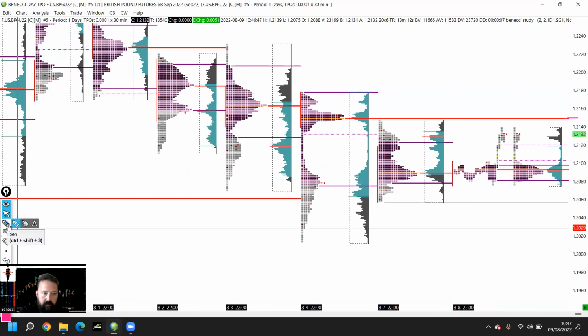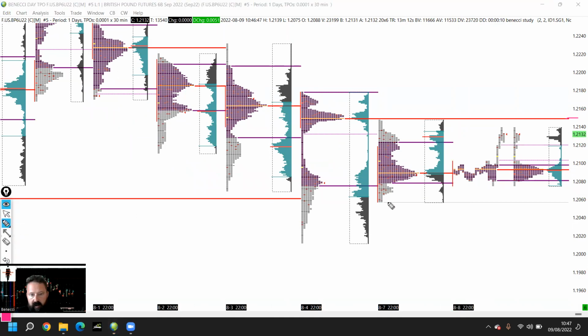Right. So now we're going to cover the value area high and value area low, which is what we did here. So you've got the point of control, which is where most tradable time took place in this profile. And then the value area is 70% of the time that's spent within that profile, either side of it.